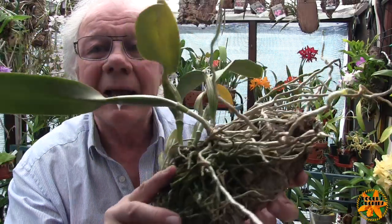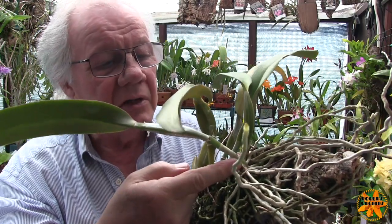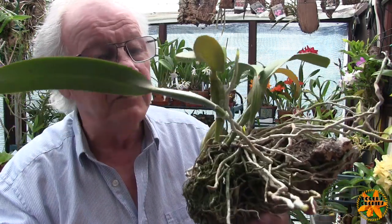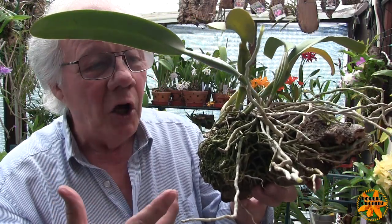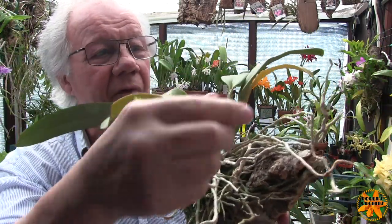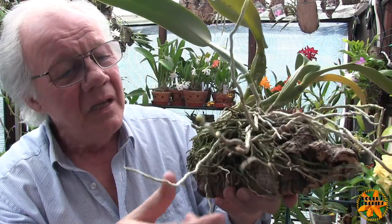It will push. Oh yeah, there are a couple of little root tips in places, but not many. I wouldn't say it's in active growth, but at some point, once this new growth gets going, it will put out another burst of roots. And this one, when it does put out a burst of roots, it really has a serious go at it. It chucks out a lot, and some of them, as you can see, can grow very long. That's actually growing, that one's got a green tip on it.